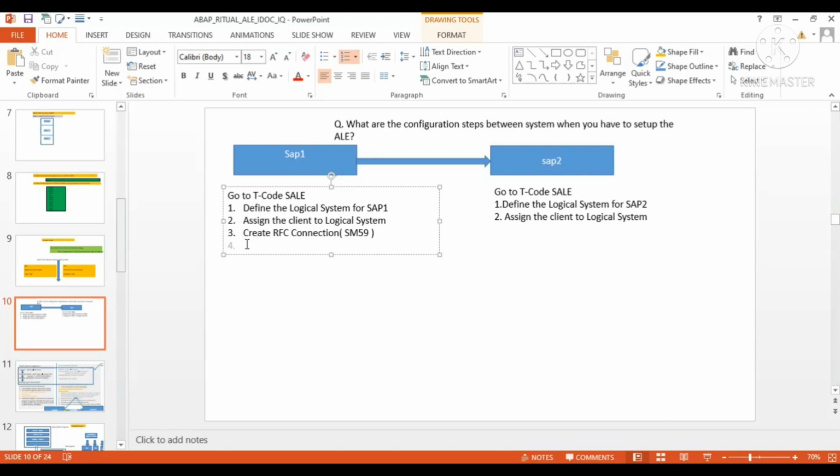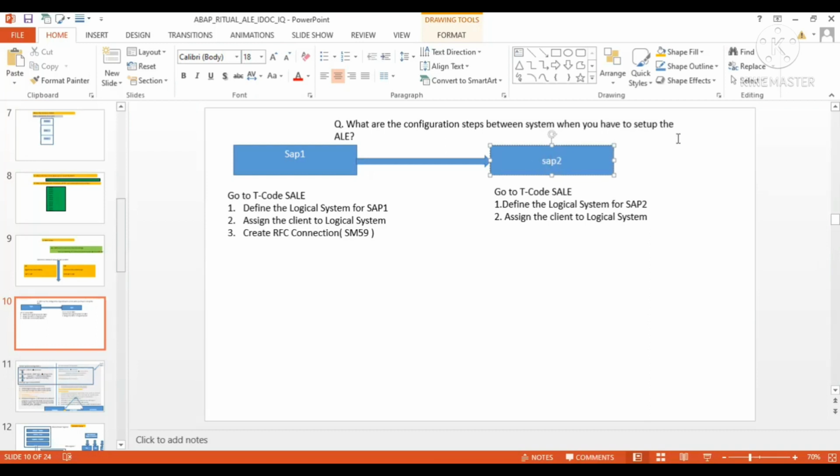In the fourth step, once you create the RFC connection, because data has to flow from here to here, right? How will the data pass from here through this wire, and from this wire to this other destination, right?